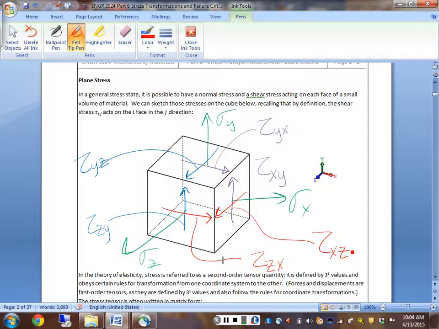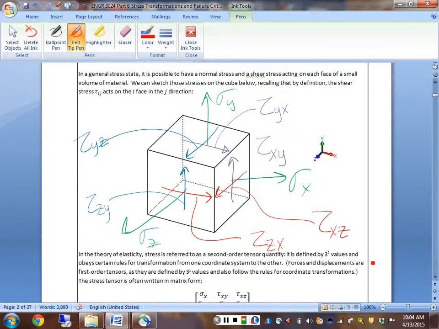And that's just three faces. You've got the other three faces that are the negative. So, woo, it's a lot. And so this stress state, this full stress state, is what you call this second order tensor quantity. And again, tensor is basically indicating that it's a collection of values that are both a magnitude and a direction.